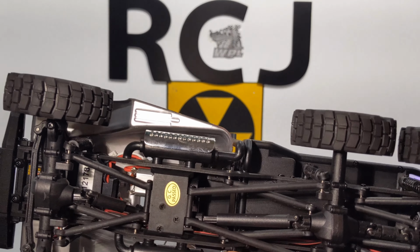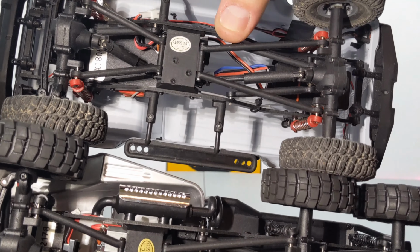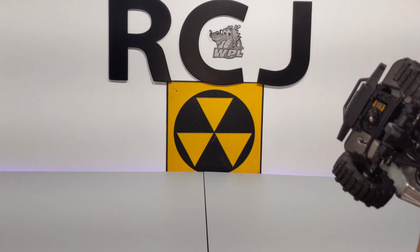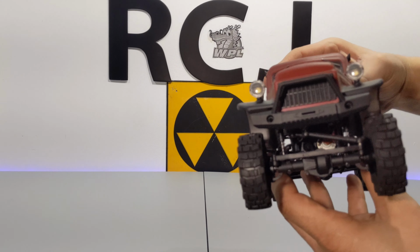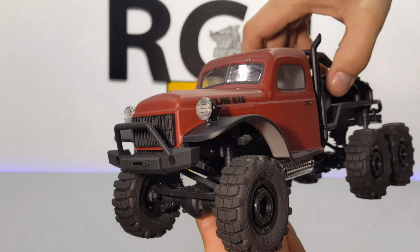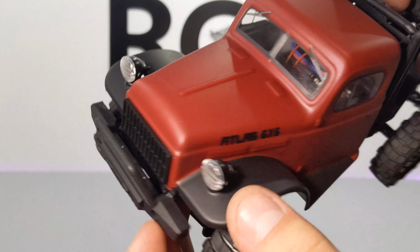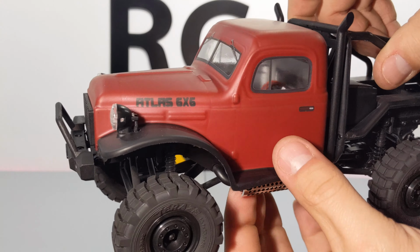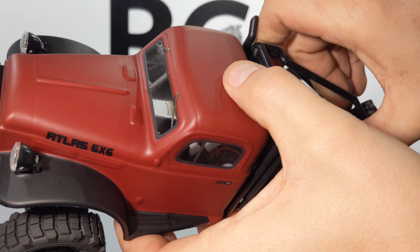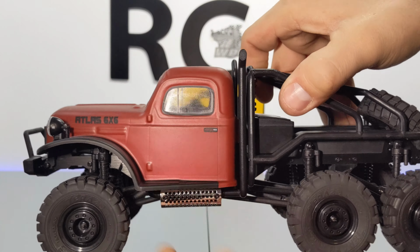So now the underside of that is slightly familiar. Pretty identical to the Hobby Plus 1 to 18th scale. But I'm liking the old Power Wagon look. This will be my first Power Wagon. I like the plastic grill. It's an actual grill, and it seems like it's a hard body, but it's not. It's like what a cup would be made out of, like a party cup.